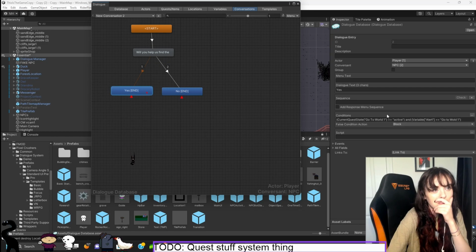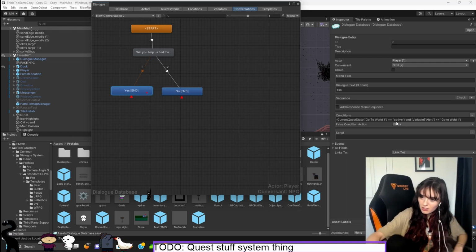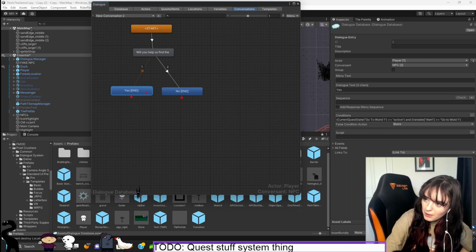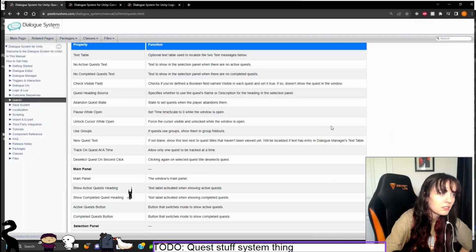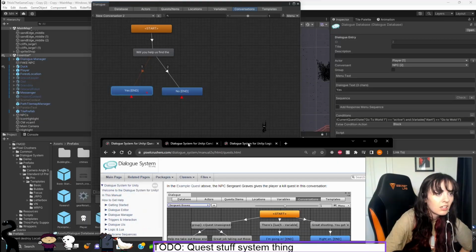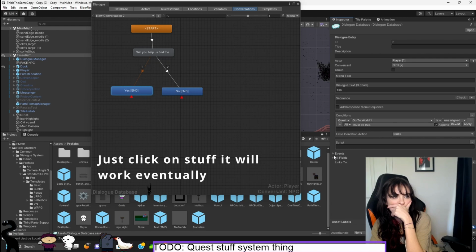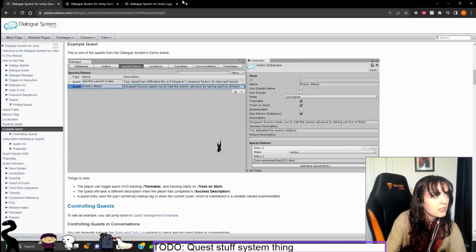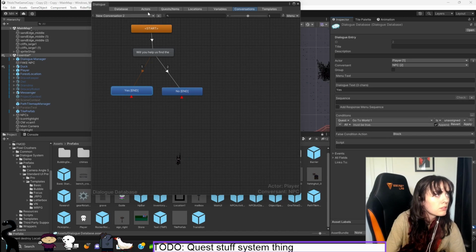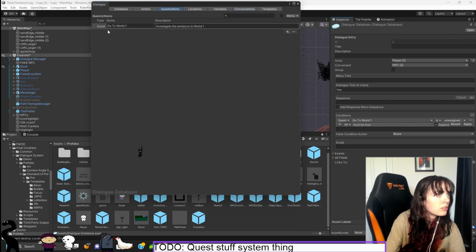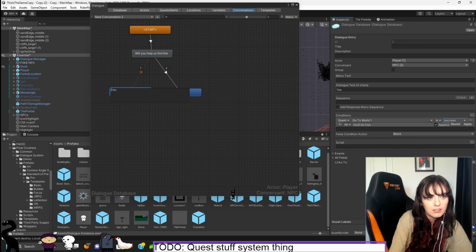Oh, okay, wait. So this is a condition. That means this will only show up if the quest is actually already active. Okay, but how do I make this set the quest active? That's what I want to do. That's what my intention was. Oh, I see. I said current quest state. Am I missing this part? Hold on. Let me go back to the quest. Thing is, I can't find the drop down for this.